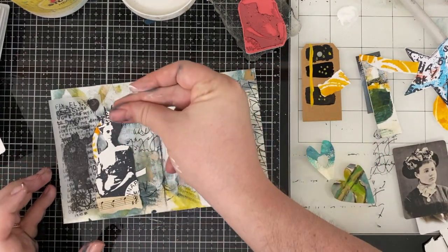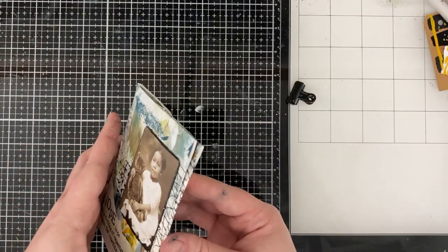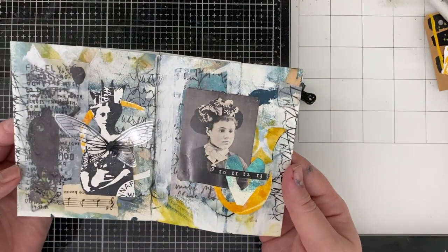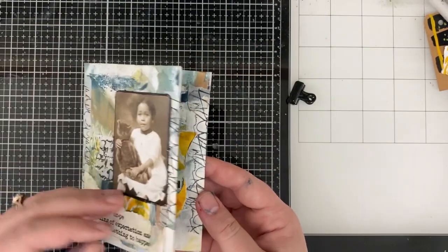So I am now going to get everything glued down and show you our little finished, almost book from one page. I mean, it's still a book from one page, but here it is. I love how it turned out. I don't know that I would have liked it as much if I had actually done it correctly. I had much more space to work with.